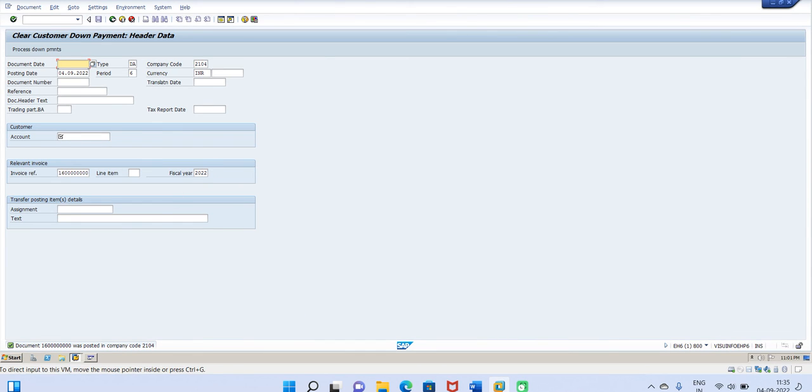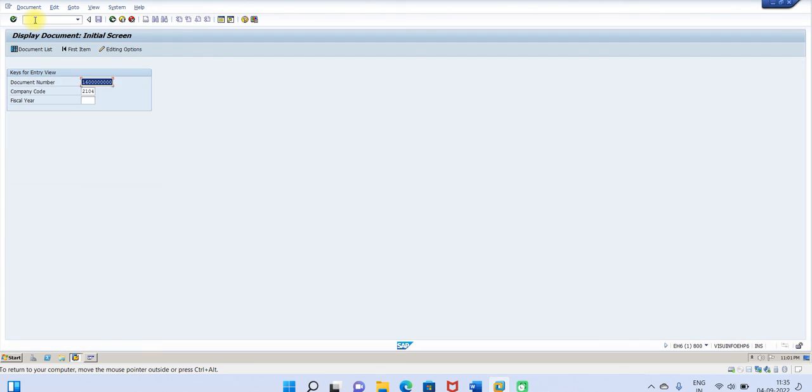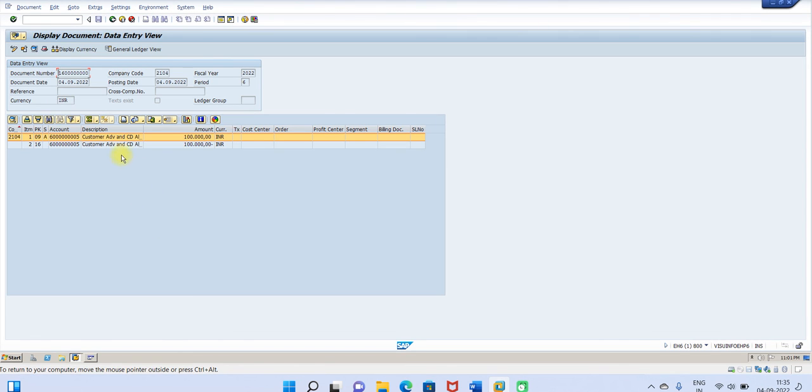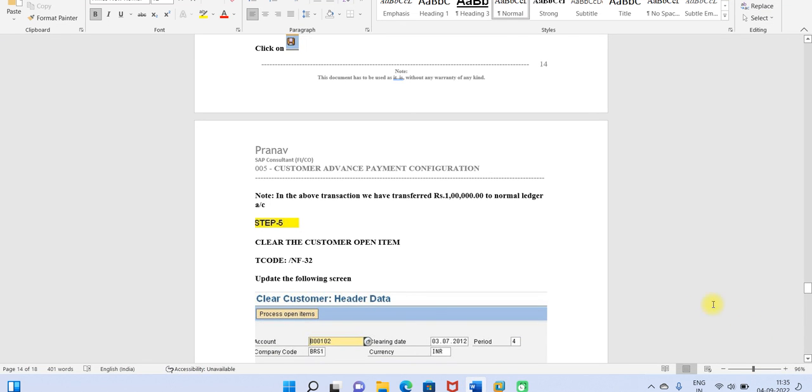The document has been saved. Let us go and check this document in FB03. See, this 1 lakh has been transferred from special transaction to normal transaction.